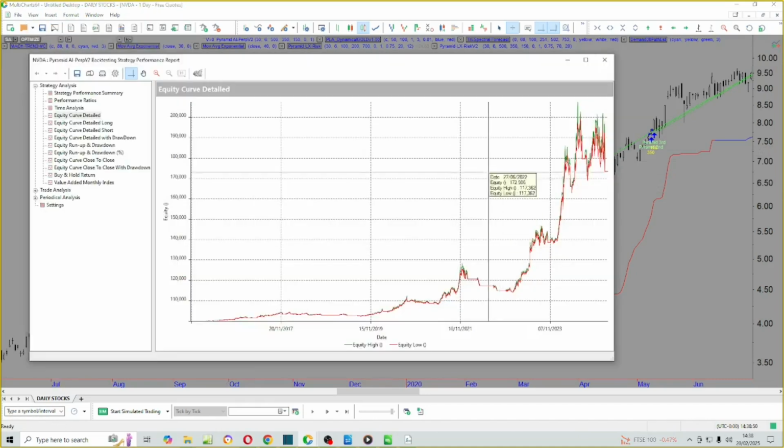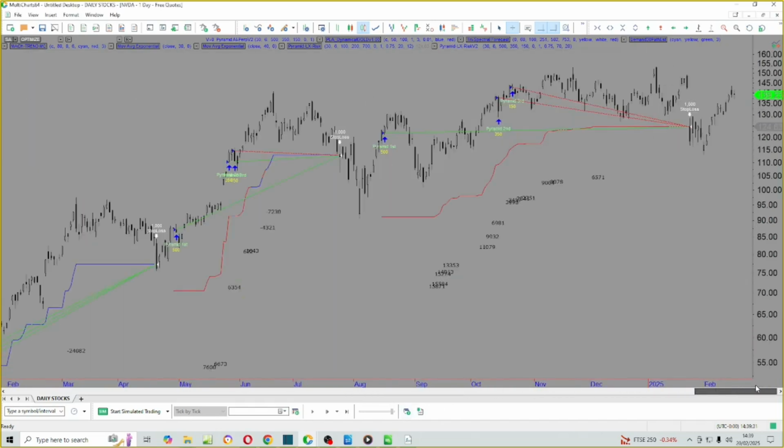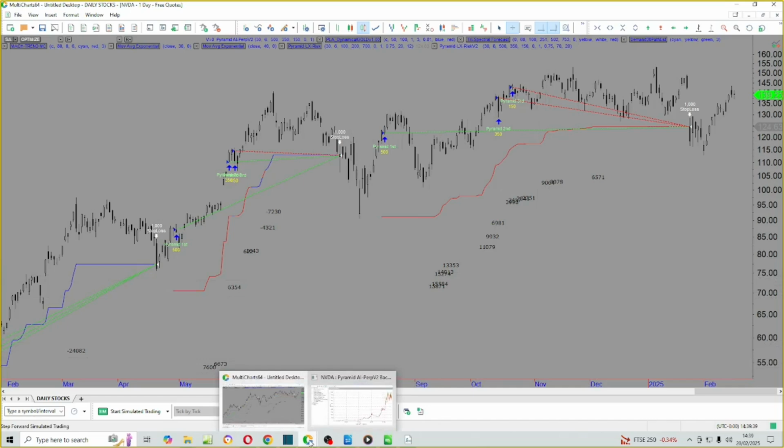So now we look at the strategy performance report, and you can see the volatility is all on the big side when the money's coming in, and this is because of the entry price volatility. As you're investing, you're stepping in in little steps, so the volatility on the entry is much less, and the volatility is when you've got the full size of the trade on. This is amplified with this stock because we're starting off life at $5 or so, and if you look at the end of it, we're up to $139, and remember this stock has already had a 10 for 1 because it went up so much.